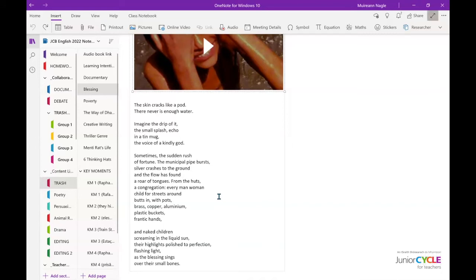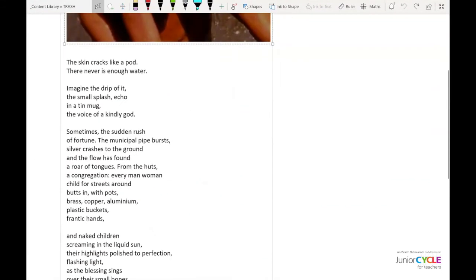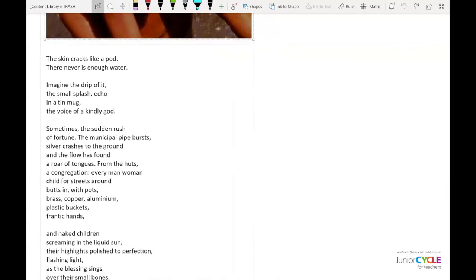This can be projected on the board, and it's basically like a whiteboard. I can use my stylus if I like to just mark the page. I can write in. The students can take this down, but this is saved for students who are not there, or at a later date they can come back in and see everything that we've done. You can use highlighters here. You can use all the same functions that you would on Microsoft Word basically, and you can just write in whatever it is you need to.